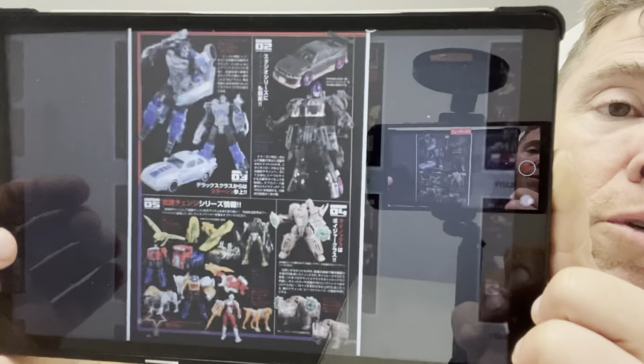Moving on to the final couple of pages, that is the new Masterpiece deco. That's a Dark of the Moon deco for Ratchet. We've got the Beast Wars Versus pack and the Hasbro Pulse Legends Scale twin pack. And finally, this seems to have gone quiet, thankfully, for the last couple of weeks: Missing Link Convoy, just a friendly reminder that he is going to be available very soon.